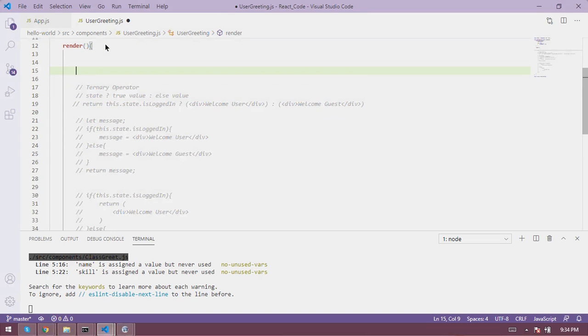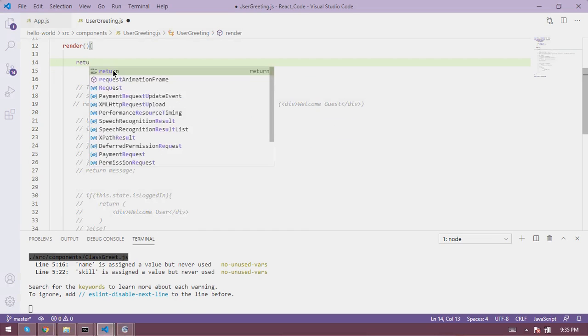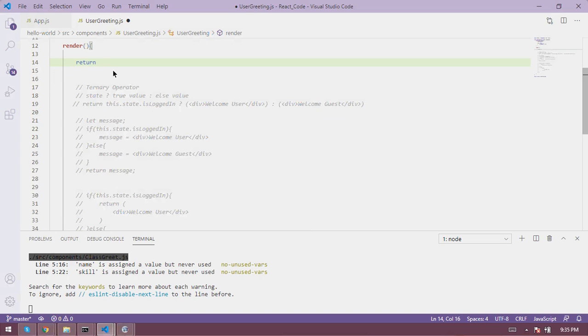Now let's move forward to our last conditional rendering method, which is known as short circuit. Short circuit is a very simple one. If I write, you will understand how this works. So return, I'm going to return the statement first, which is this.state.isLoggedIn.